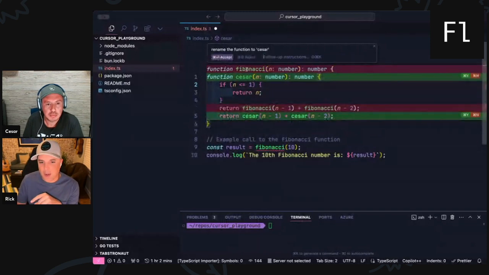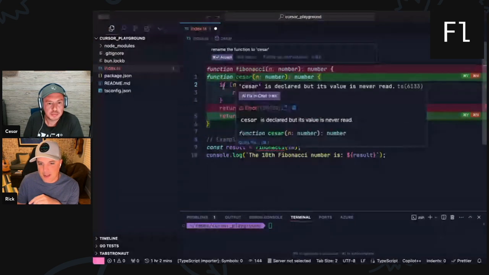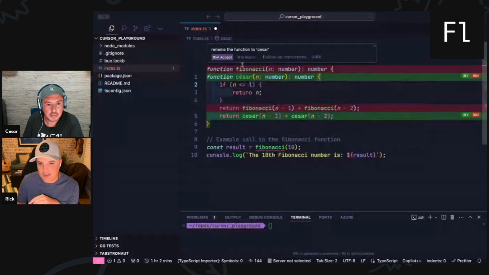See what it did? It went through here and renamed it in the recursive part, but it gave you a diff of what it's suggesting versus what was there before, which I really like.